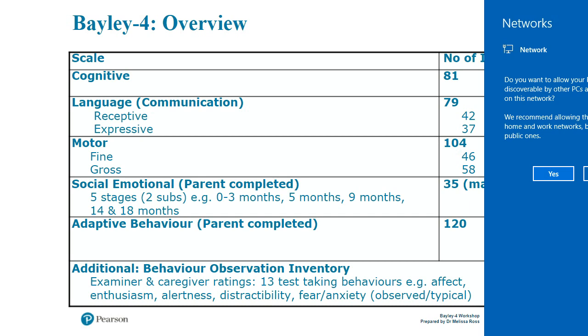You may like to pause this presentation and look at the social-emotional and adaptive behaviour questionnaire. A Year 10 reading level is expected to complete the items. You may need to interview the parent with an interpreter if necessary.